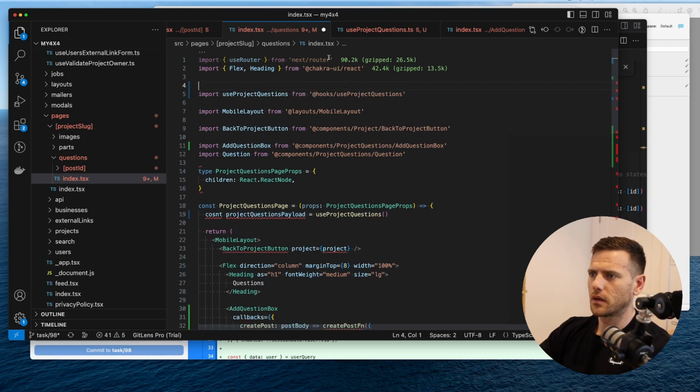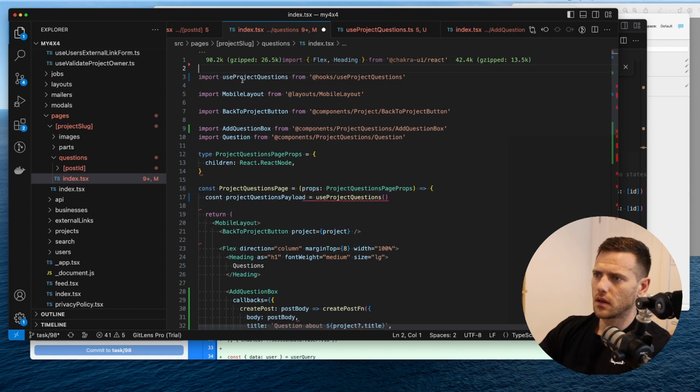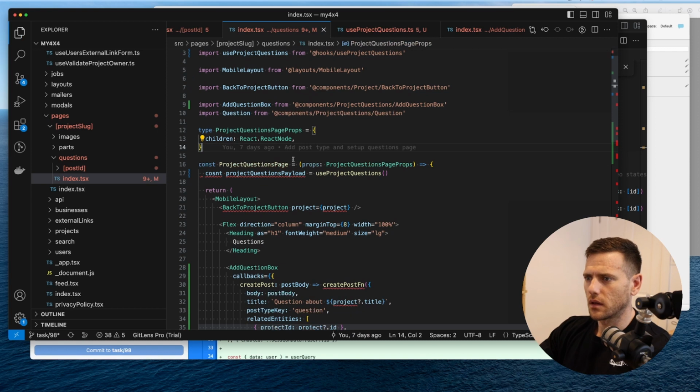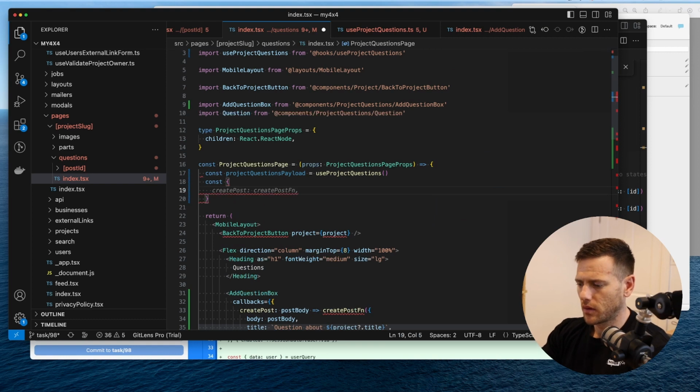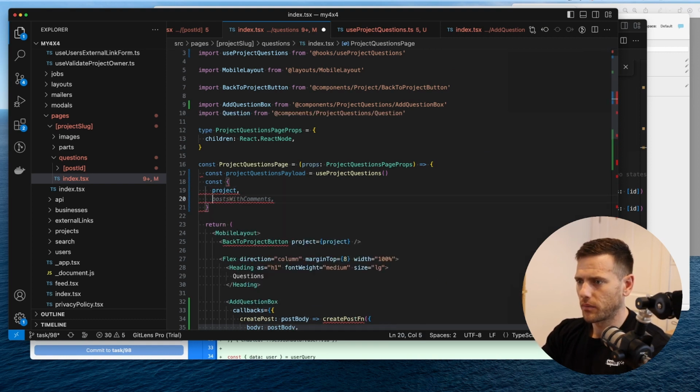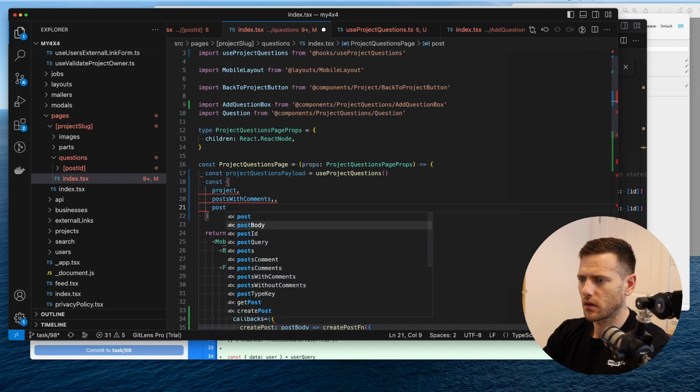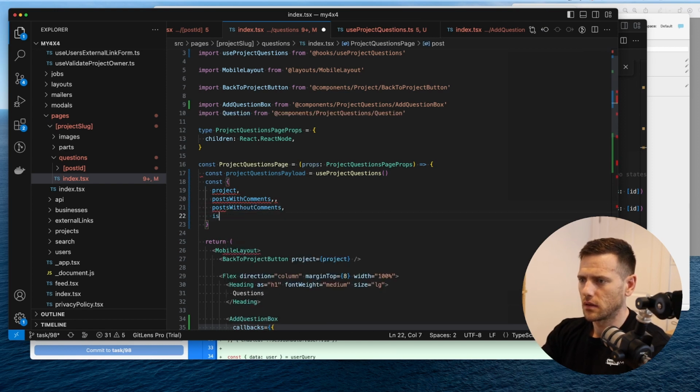Yeah, we don't need this. We don't need this. All right. What is going on here? Const. And then from here, we're going to grab project, posts with comments, posts without comments, is loading.